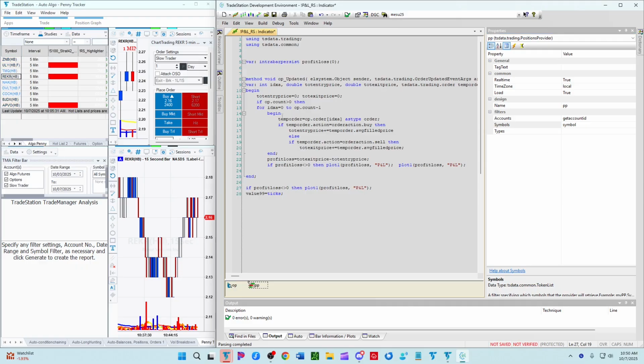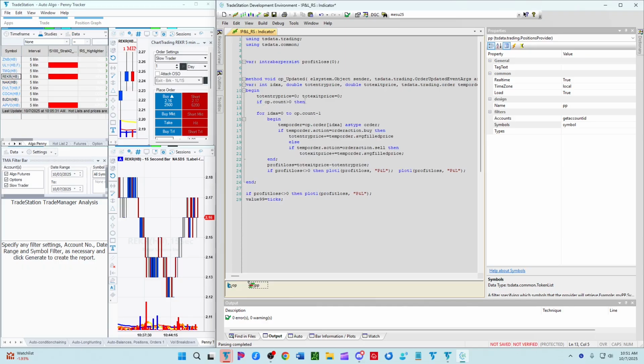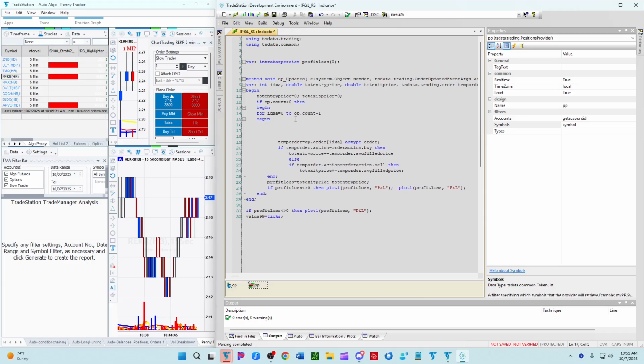Okay, so now count is equal to 0, greater than 0, then we're going to do a begin, and I think I'm going to do a case switch on this. Switch case. Okay, so we're going to switch on pp.try position of symbol get account ID.